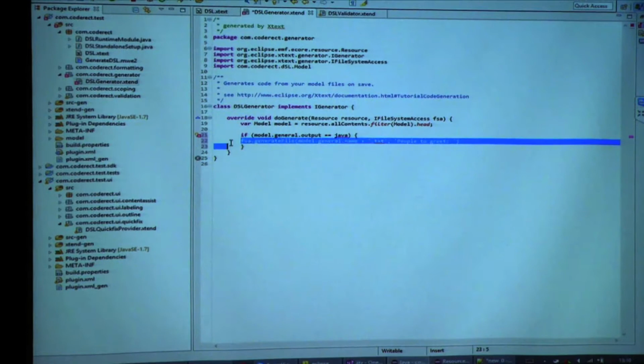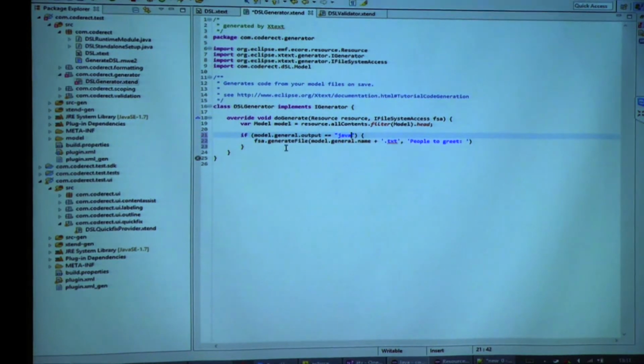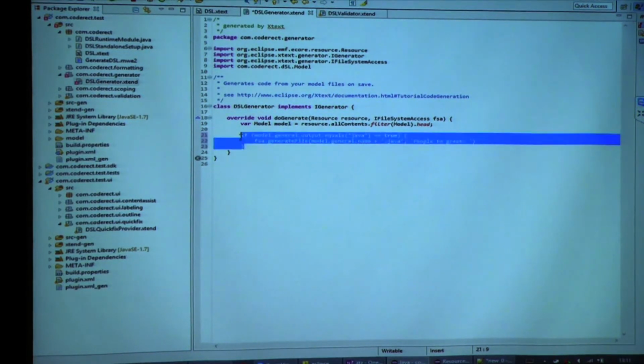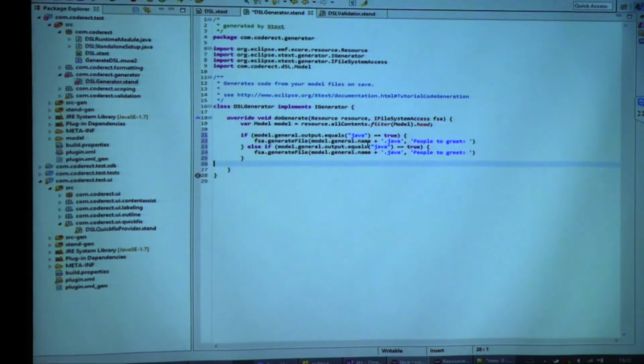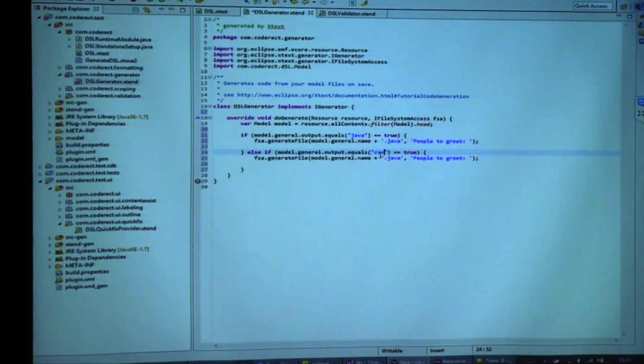Okay, how do I access? It returns a string. Might be this then. All right. Oh, and since we are in Xtend, it's similar to Java, so we should use equals instead. Luckily, we caught that. So now we are using a Java ending. And else if it is, by the way, semicolons are optional, but I like to make them in here in Xtend. I think we called it C++. Yeah, we called it C++. We will have a CPP ending.